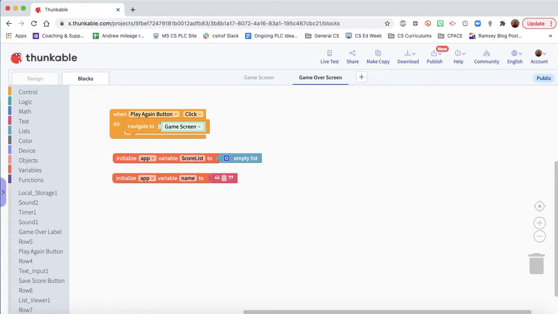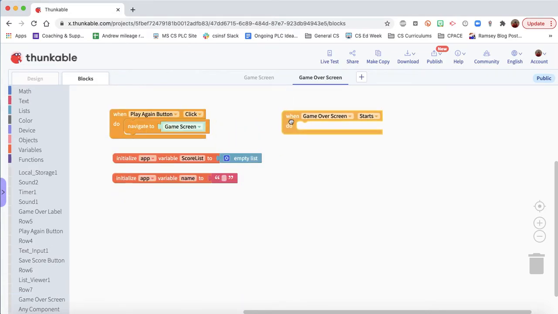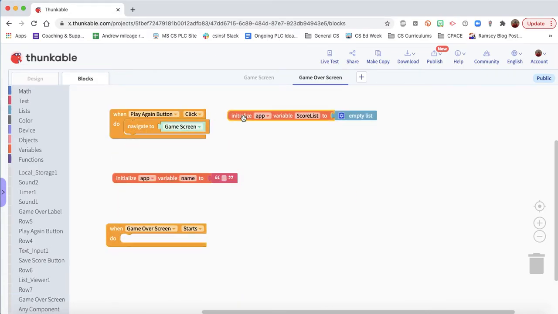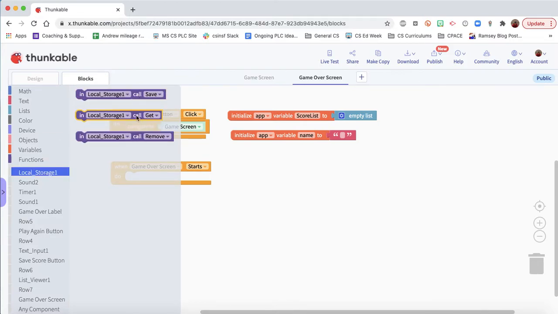Next thing to do is we need to figure out how to retrieve the data that's already in our database. So we need to start off on the game over screen, which is all the way down here. And when it starts, I'll move these out of the way. All right. When the game over screen starts, we want to call local storage, and we want to get some data out of it.